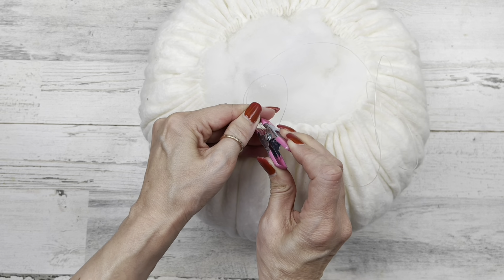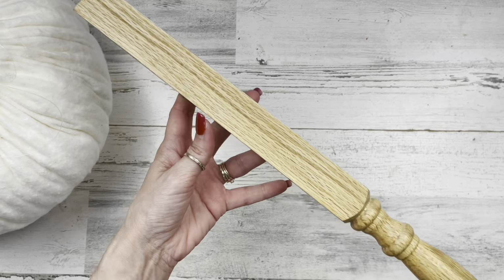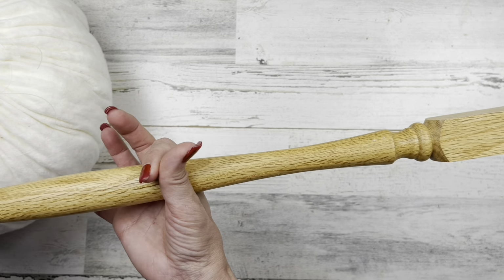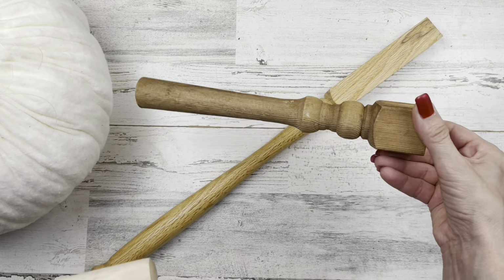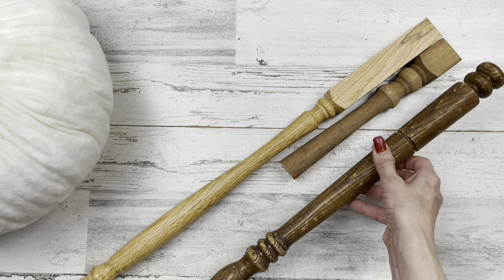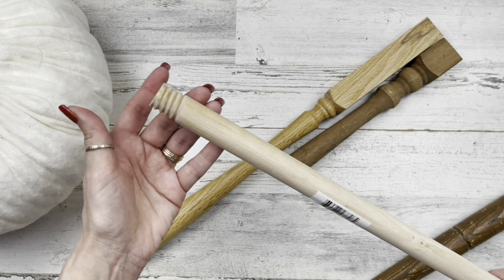So I'm just going to clip these 2 fishing line pieces off and set them aside so they don't come out of our gather here. We're going to work on our stem. Now I'm going to use a piece of spindle here and cut a big piece off. I'm just showing you this is one version. This is the piece of spindle I'm going to use. Here's other versions you could use. You could even use this. It's the handle from the toilet bowl plunger at Walmart.